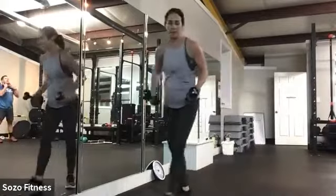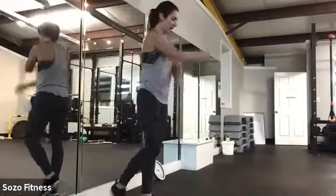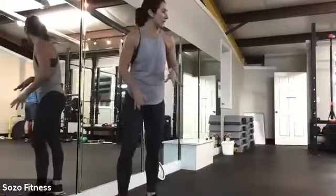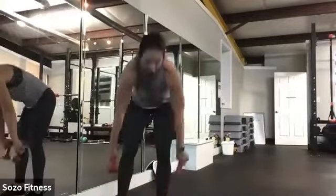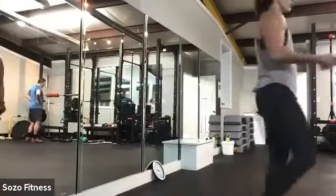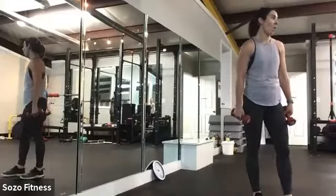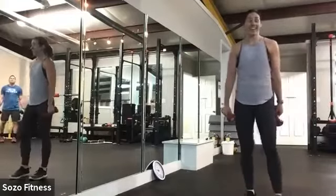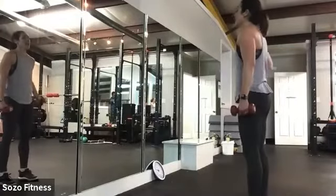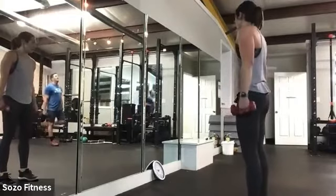Grab that lighter weight. So grab those lighter weights. We've got those lateral skaters. Come on, front stage. All right, let's get ready. We are skaters. We're going to the right first. 30 seconds on.